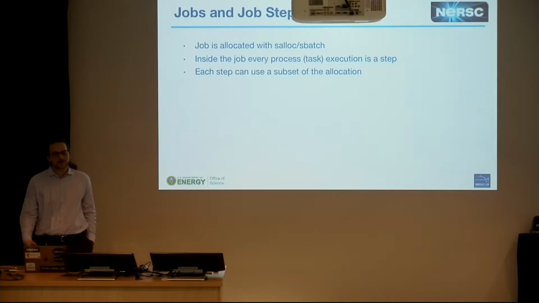Does that make sense? If you have questions, just ask right away. So that means you can only use a small part of the allocation, and then that small part can be used by other jobs? So if you do an allocation, like you do an salloc in Slurm, it gives you what you requested, and then inside you can do fine-grained things. So you can say, okay, I would like to run a process on every socket, for example, but only on the first 2 sockets for whatever reason. Maybe you need more I/O. And inside an salloc block, you can basically do sruns, and those are executed in the allocation that Slurm gives you.